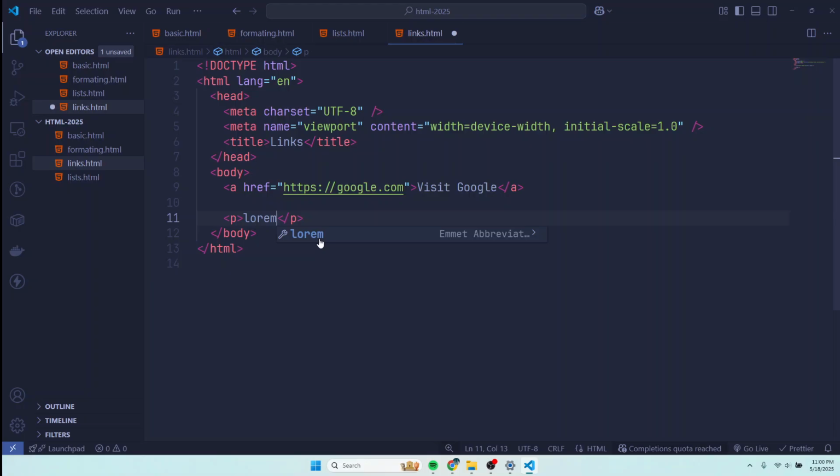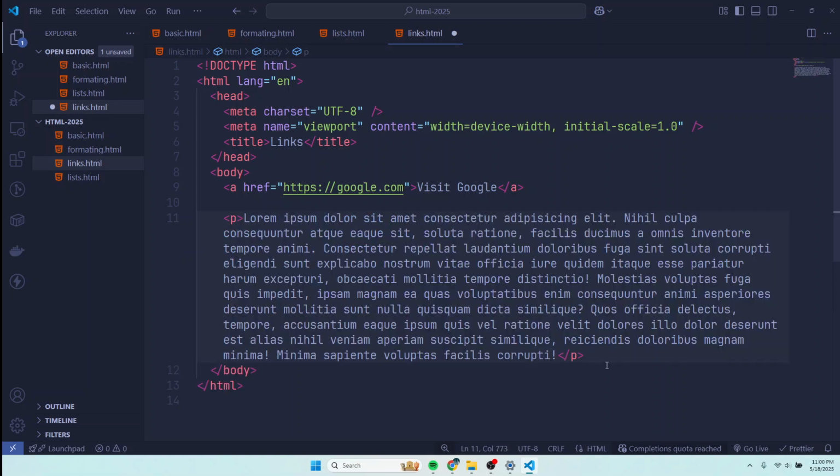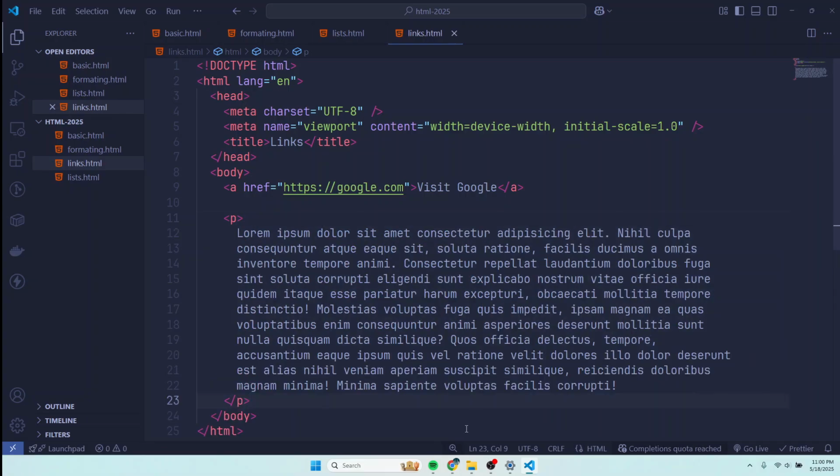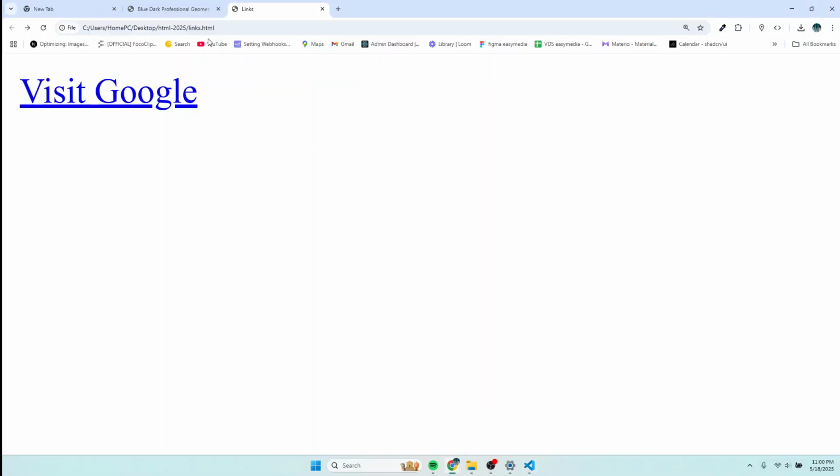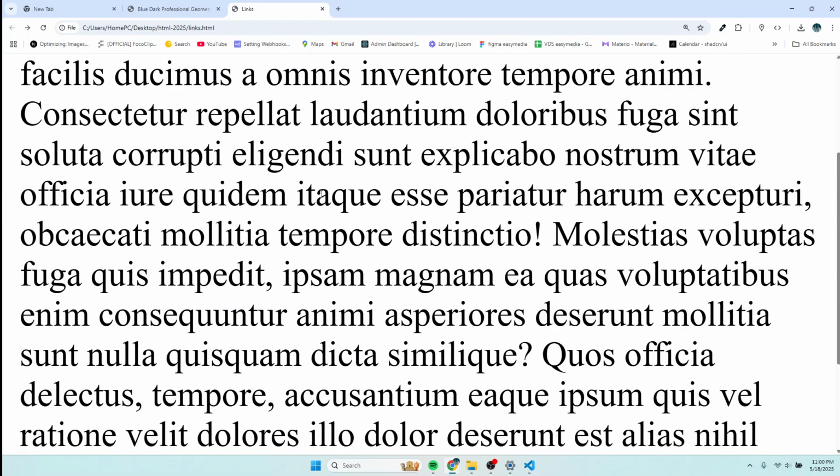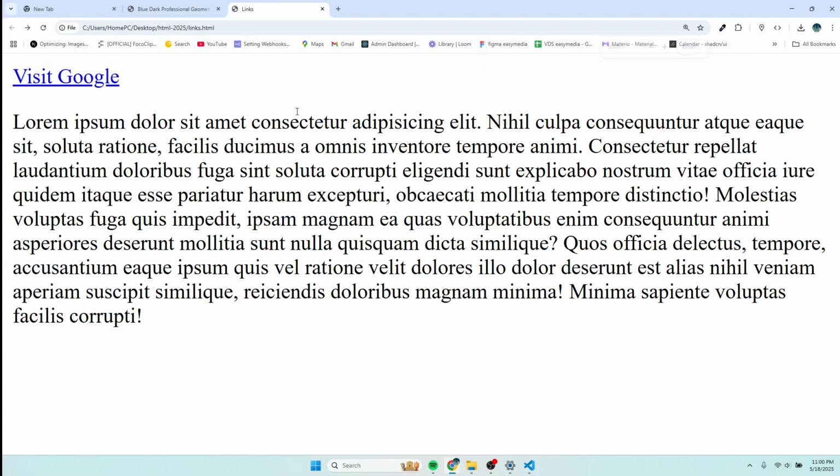Let me say I need maybe 100 characters. So Lorem 100, if I press enter, it's going to generate this dummy text for me. And if I go back to the browser and refresh this, you can see we have all this text.